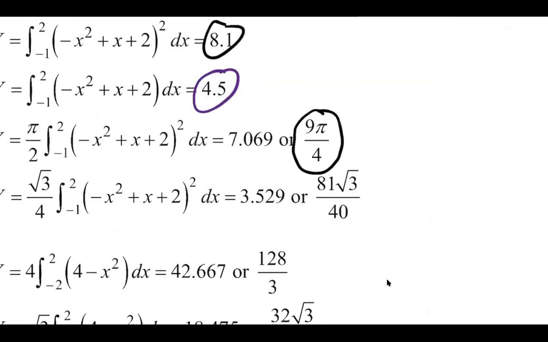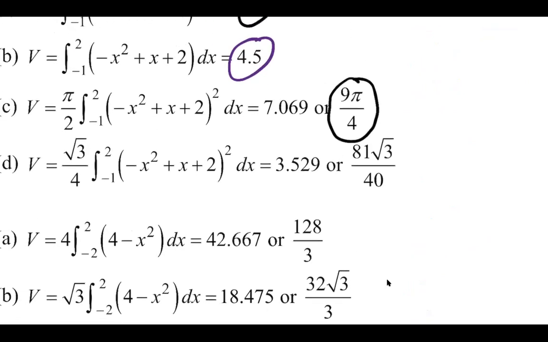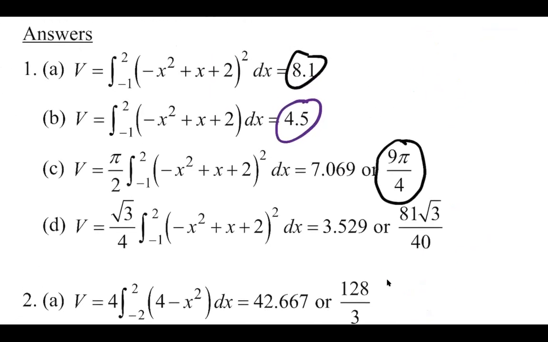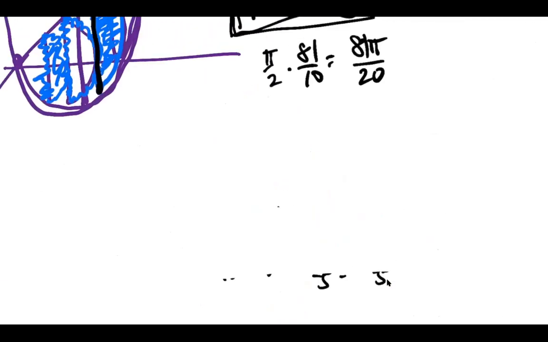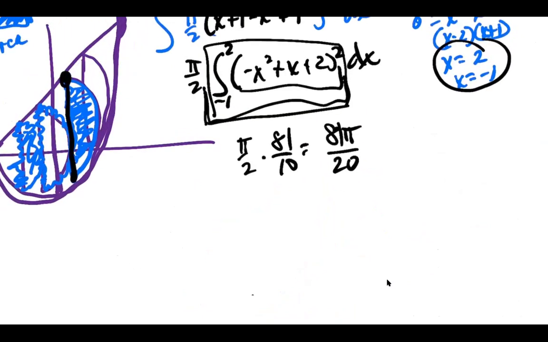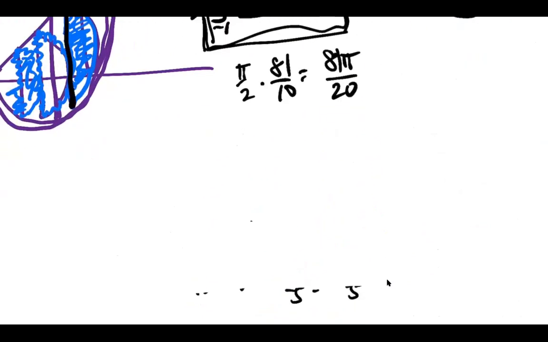We had 8.1. So we have this, gave us 8.1. And so this should be 8.1 times pi over 2. I just don't see why it reduces to 9 over 4. I must be doing something silly. Let's see. I'll do 8.1 times pi. I'm taking for granted these answers are right.